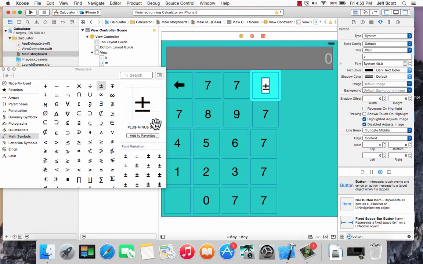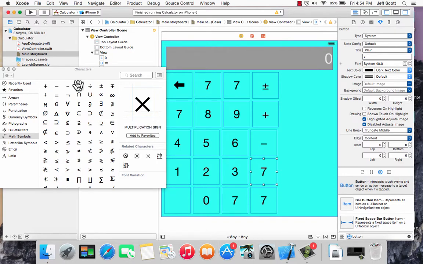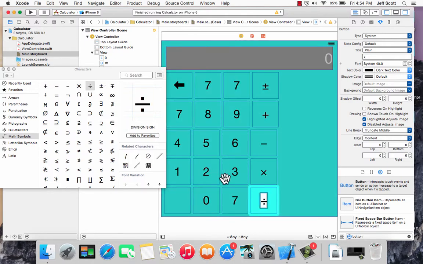All right. And let's put in our mathematical symbols down here also. So click over here. The order in which you do these is kind of a personal thing. So I'll tell you what, I'll just do it in this order. This will be plus. I'm going to choose the plus sign there. This will be minus. And I'm going to choose the first minus because it's a little bigger. This will be multiply. I'm just going to use the X. Oops. And this will be divide. And I'm going to use the actual divide symbol. All right, so we're almost done here.